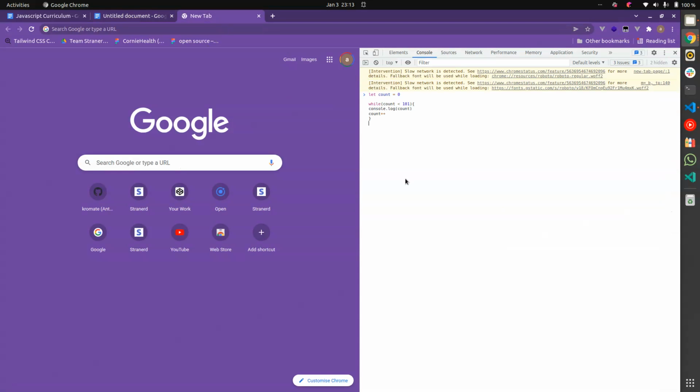There are multiple ways of writing an infinite loop, but the best way will be while count is greater than 0, with count starting at 1. This would always be true, because count is just going to keep on increasing, so it's always greater than 0. If I run this, it would run into an infinite loop.